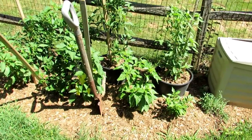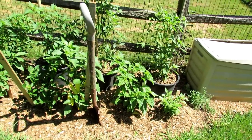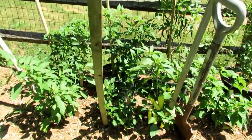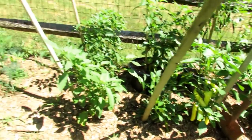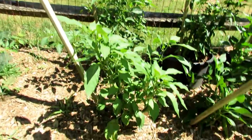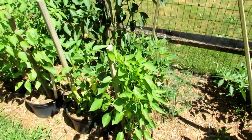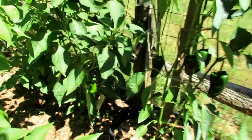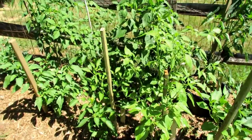This is my second pepper garden — these are all hot peppers. The small plant down there is a habanero; they always grow slowly and are really the last ones to mature. Hungarian wax — if you like an early-producing hot pepper, the Hungarian wax is wonderful. I have red cayenne back there — they're green right now but will be turning red soon. Jalapenos, some of which are ready to be picked. No disease on the peppers. Again, don't spray plants that don't need to be sprayed.